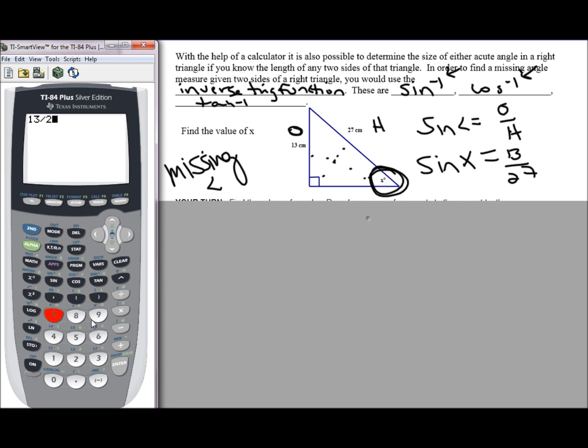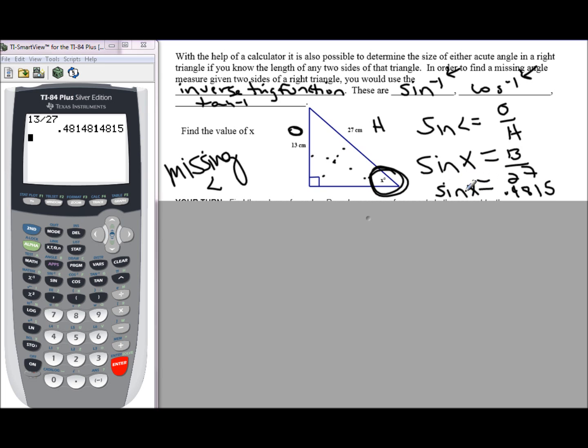And the sine function says the sine of an angle is equal to the opposite side over the hypotenuse. Okay, let's fill in the blanks. The sine of our angle, well, this time our angle is x. That equals the opposite side, 13, over the hypotenuse, 27. So now let's approximate what 13 over 27 is. 13 divided by 27 is 4 digits, 0.4815. That equals sine of x.